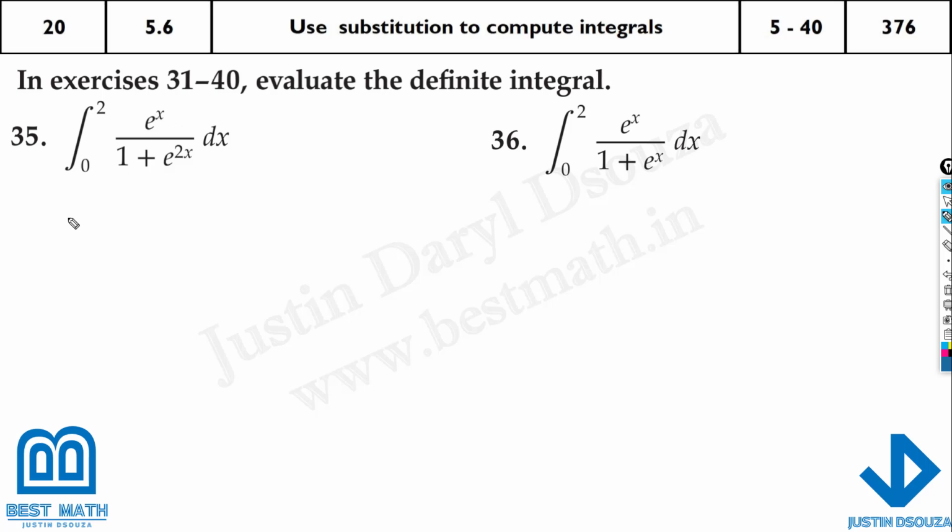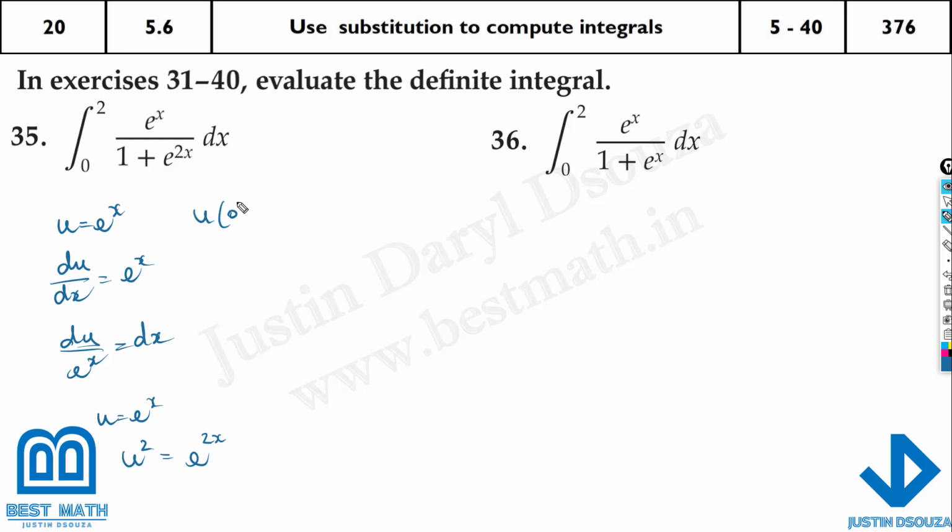Okay, what if I take e to the power x as u? Let me derive it. It'll be du divided by dx is e to the power x. Now du by e to the power x is equal to dx. Okay, I can cancel this e to the power x, but u is only that. So I can't do u substitution, and then I'll just get an extra variable. But what if I square the first given term? u is equal to e to the power x, right? What if I square this up? u squared will be e to the power 2x. Now, what if I write over here as u squared? That will work, absolutely.